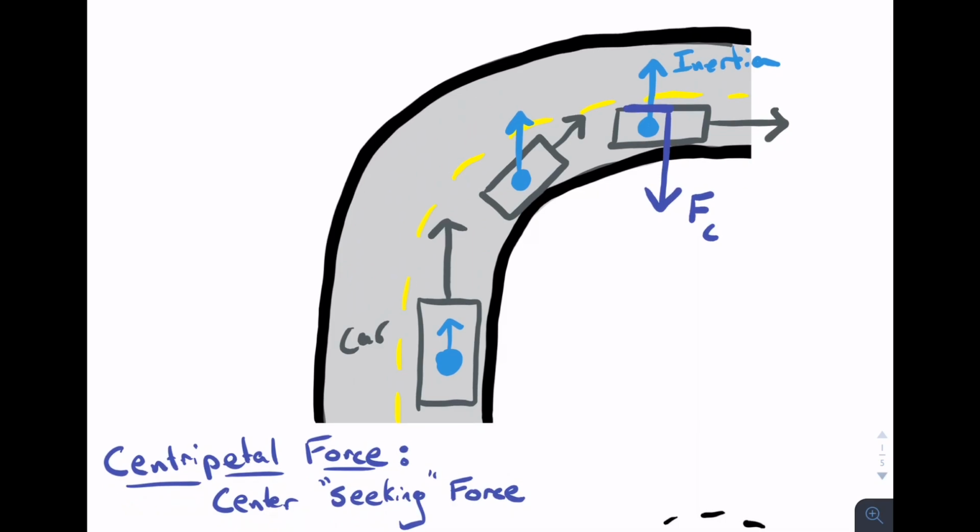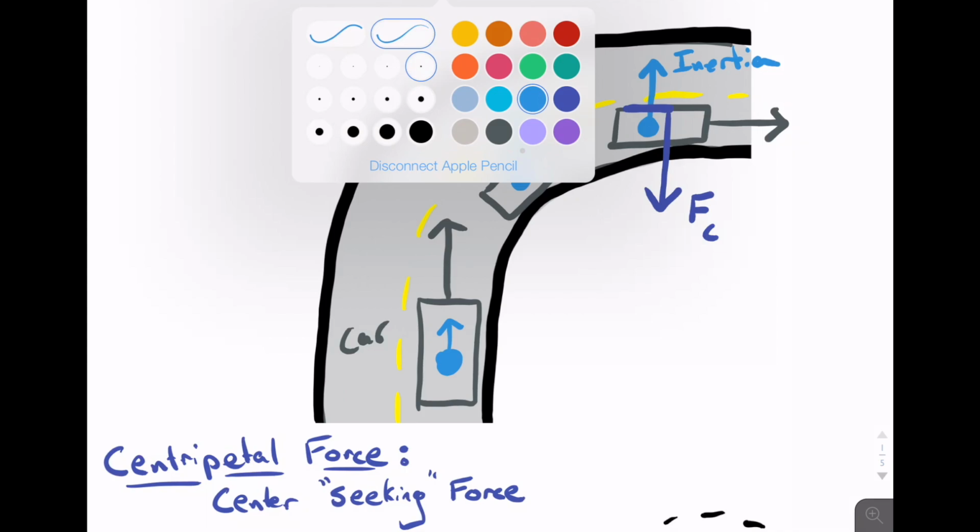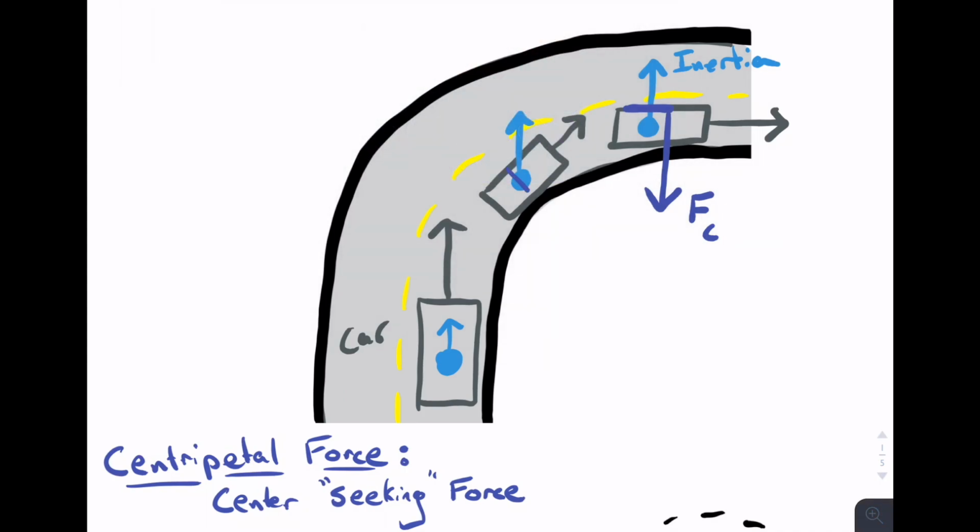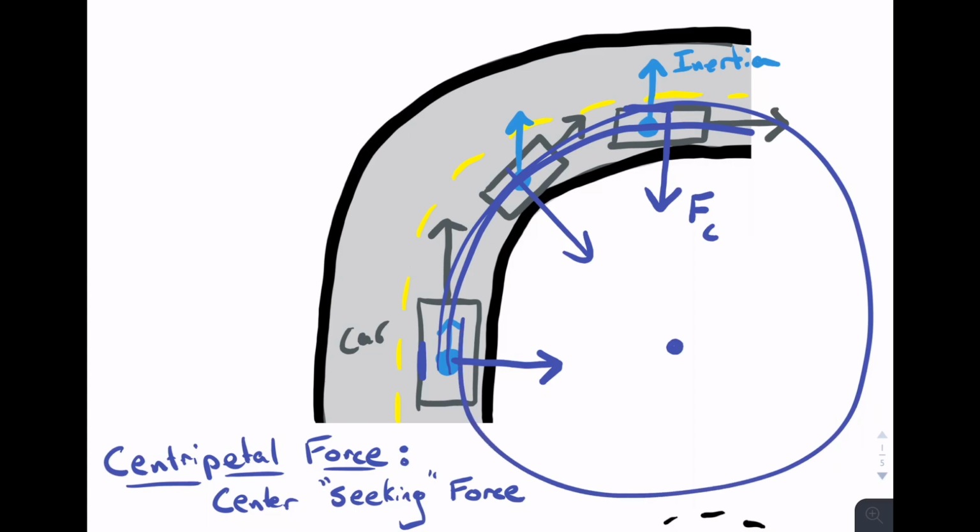This force that's pushing you back into the center has a special name, and we call it centripetal force. Centripetal force is a force that causes objects to follow a curved path. And you'll notice down there in the definition, it says center-seeking force. It helps us realize that when something is going around a corner like this, it's traveling in a curved path, but that really could just be part of a bigger circle. And the direction the centripetal force is pointing is towards the center.